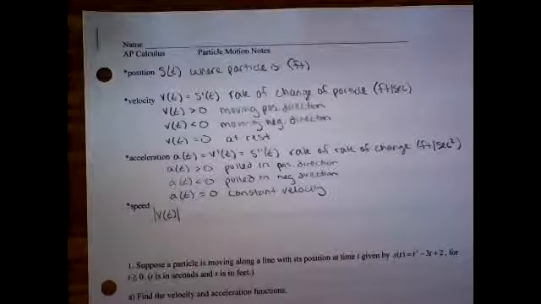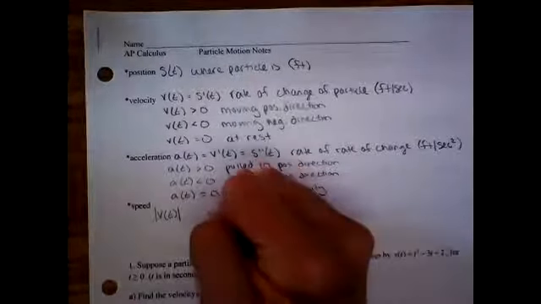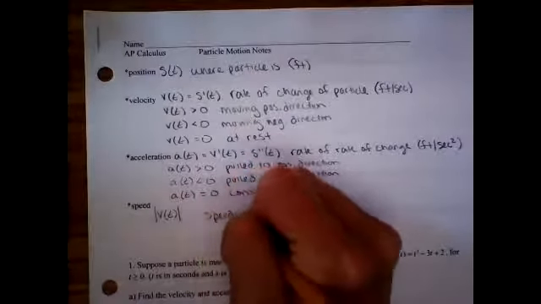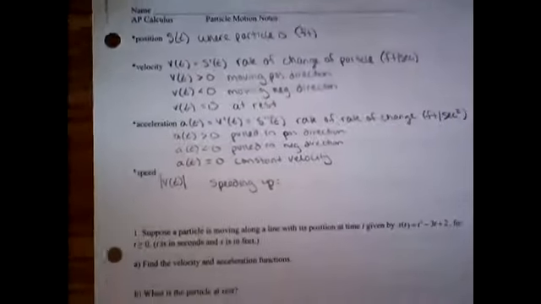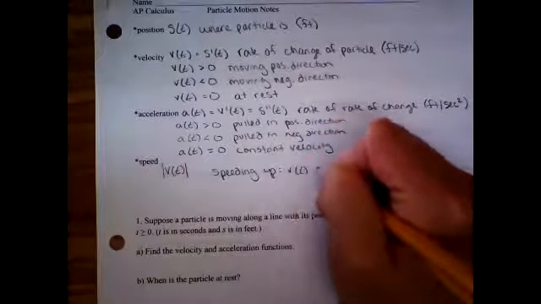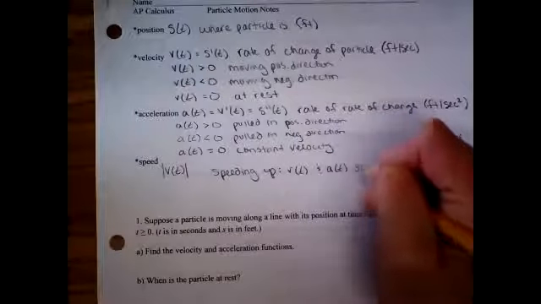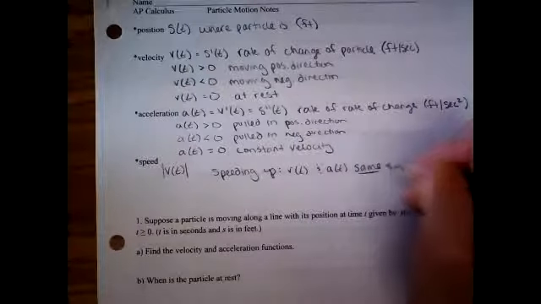And here is the question that they are guaranteed to ask you on the AP exam. And everybody always stumbles over it. It's really simple, right? They will ask you if your particle is speeding up or slowing down. Speeding up means your velocity and acceleration are the same sign.